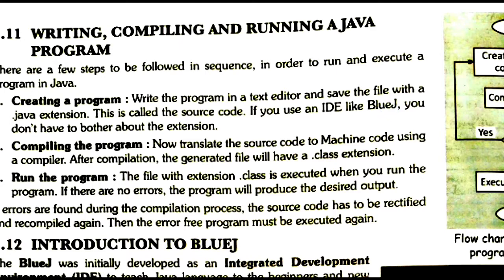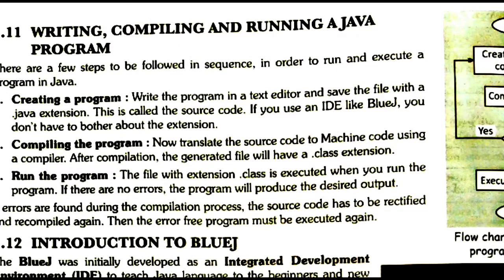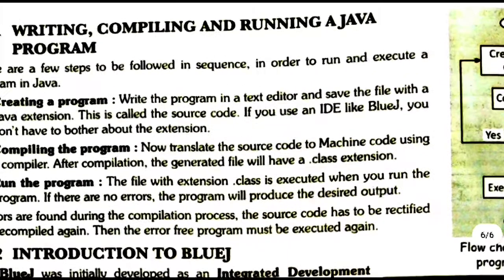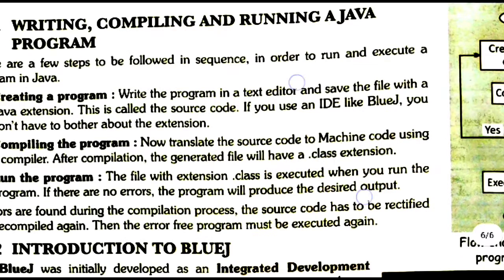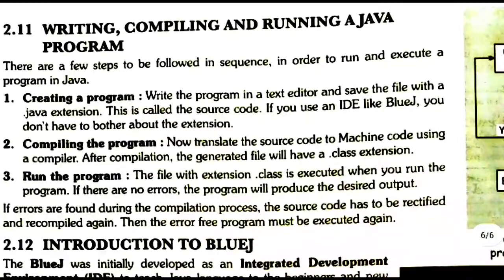BlueJ is an IDE. IDE means Integrated Development Environment. Again, listen: IDE means Integrated Development Environment. This is a development environment, which means you can develop applications or programs. Integrated means you will get all the tools in this kit, and with the help of those tools you will be able to make programs in Java. So we call it IDE.